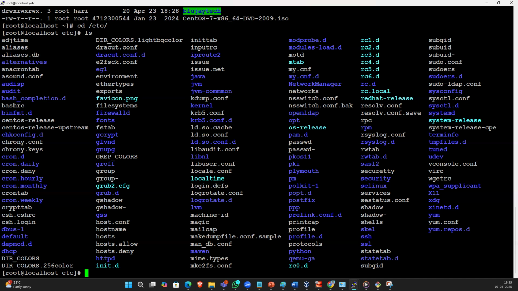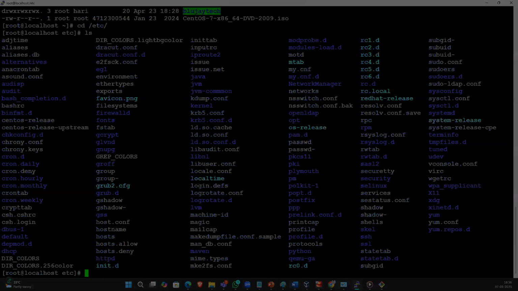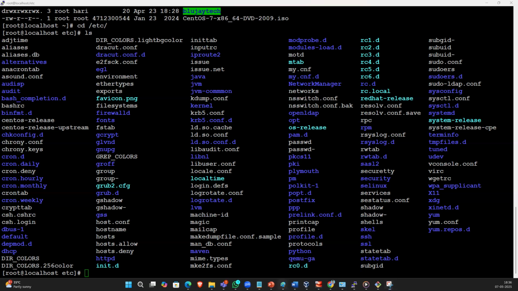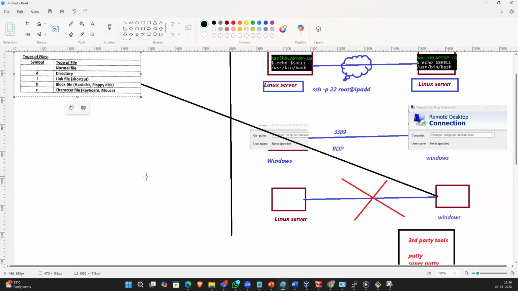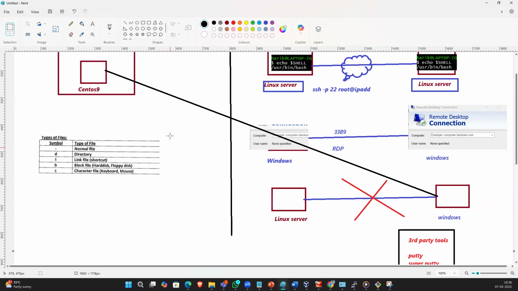I will show you, guys. This is the types of files. At the top of the listing, the symbol hyphen is nothing but a file, d is nothing but a directory, l is nothing but a link file. Understood?